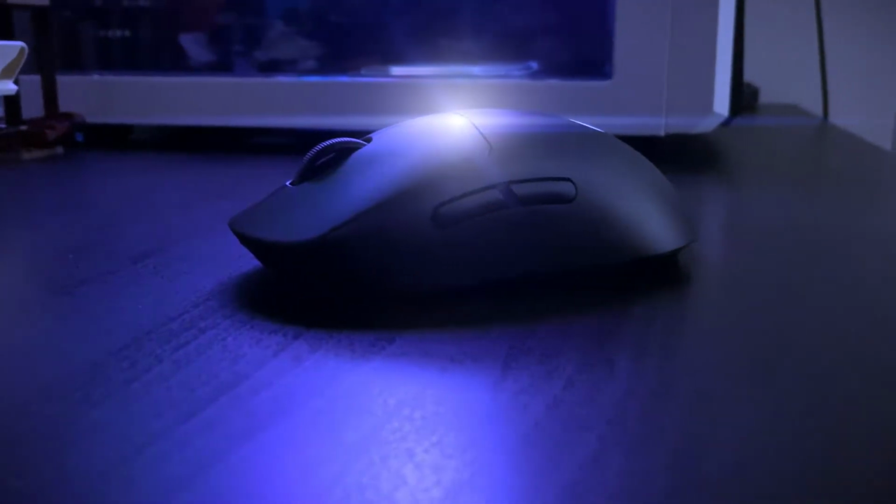Have you ever thought that spending a lot of money on a gaming mouse will make you a better gamer? Well, you're about to find out today.